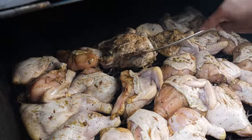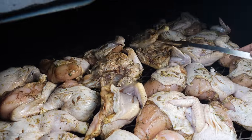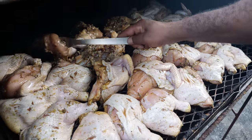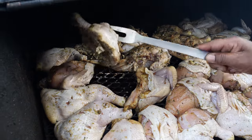Same thing with the chicken. We give it an early flip. We don't want it to stick on the grill because you want the skin to get to the perfect color.